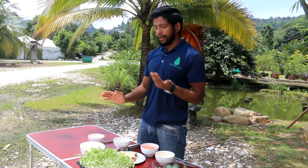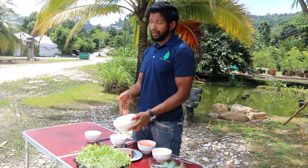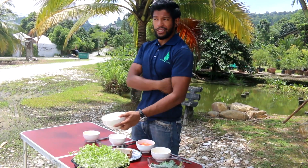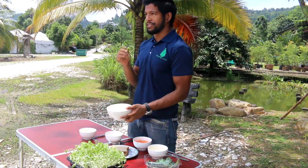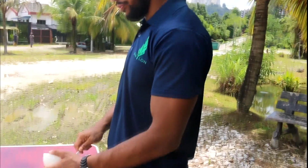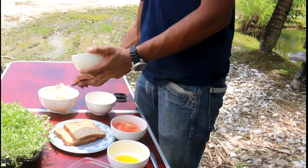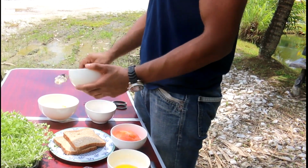Okay, so we are done boiling the eggs. We already cracked the eggs and peeled them, so we have it like this. We made it softball style because trust me, it's better. It's creamier, it's smoother. You will enjoy it. So for 4 eggs over here, I will usually just put like a tablespoon of mayonnaise. It's more than enough. Just estimate it. You don't need to be so accurate.